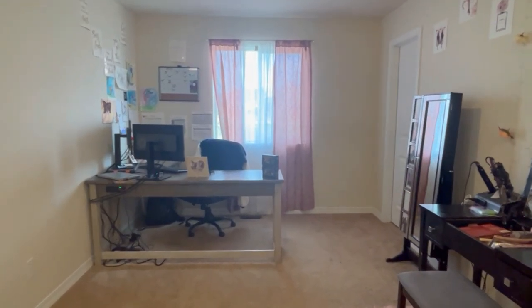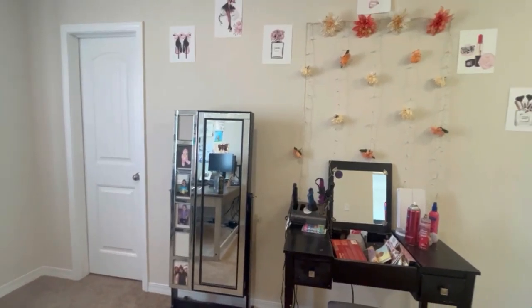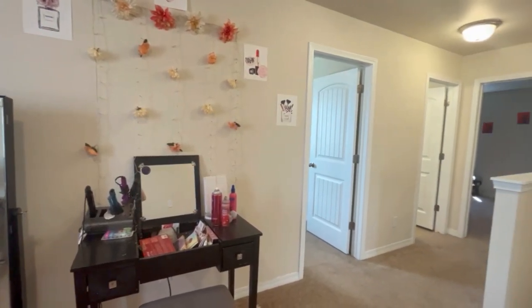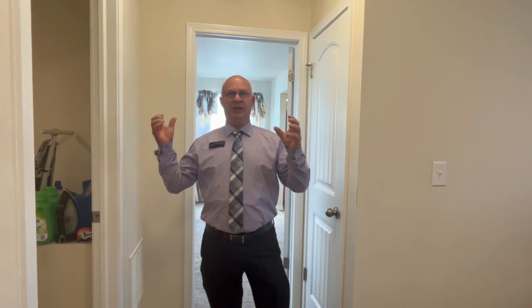Okay, so I'm upstairs in the loft now and really you're greeted by convenience when you come up here because this could be a study, this could be the play area. To my left, you have one bedroom, then you have the bathroom, then you have another bedroom. Over here to my right, we've got a laundry room. But let me show you the master bedroom because it's really big and the bathroom is really large and so are the closets.